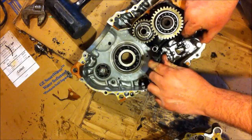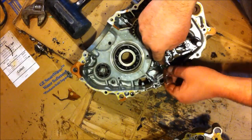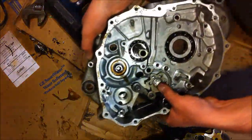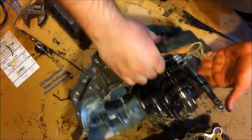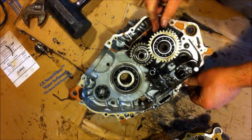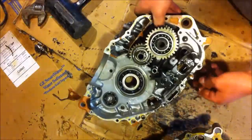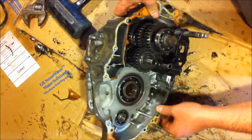Removed the entire shift shaft. On this one here, I got to remove the bolt from the other side of this. So I got to remove this bolt right here. But in this case, everything's tight. I don't think I'm going to disassemble any further in this. So I am going to inspect all these gears here. Believe it or not, every one of them is looking to be in great shape. And this just shows people how empty these cases truly are.